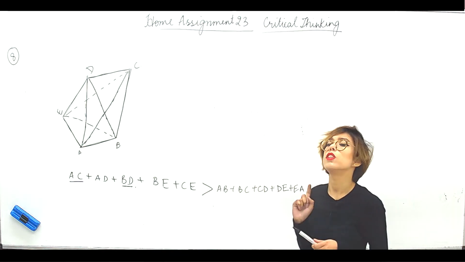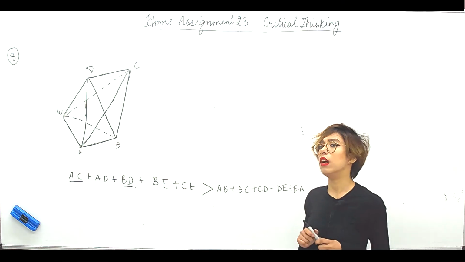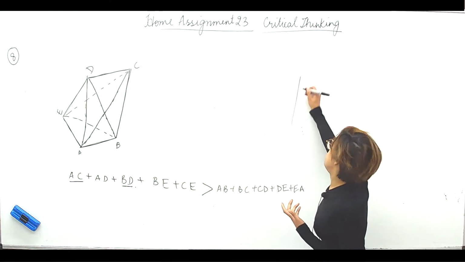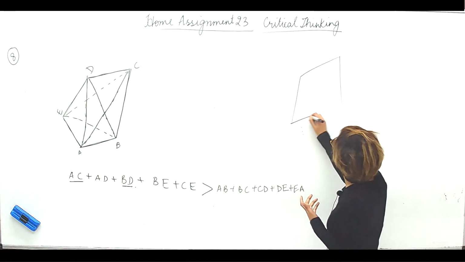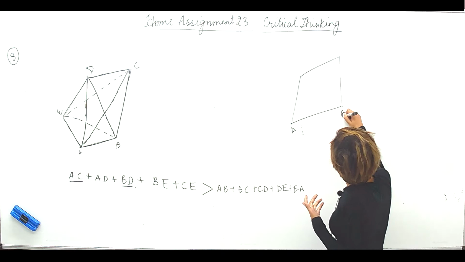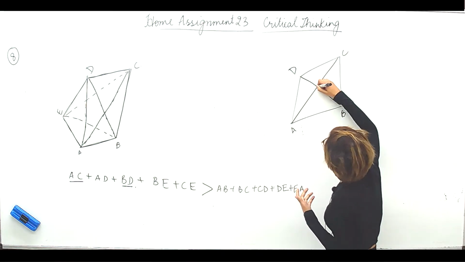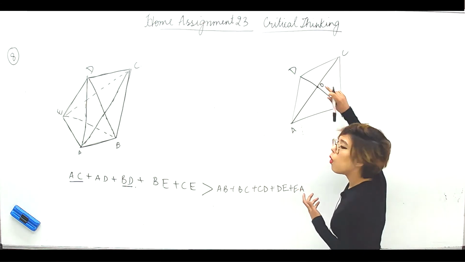We have done this question in class, I guess. No? Okay. So, I'll make you remember if I can. Suppose this is my quadrilateral, A, B, C, D. Right? BD is my diagonal, AC is the diagonal, and the intersection point, let that be O.